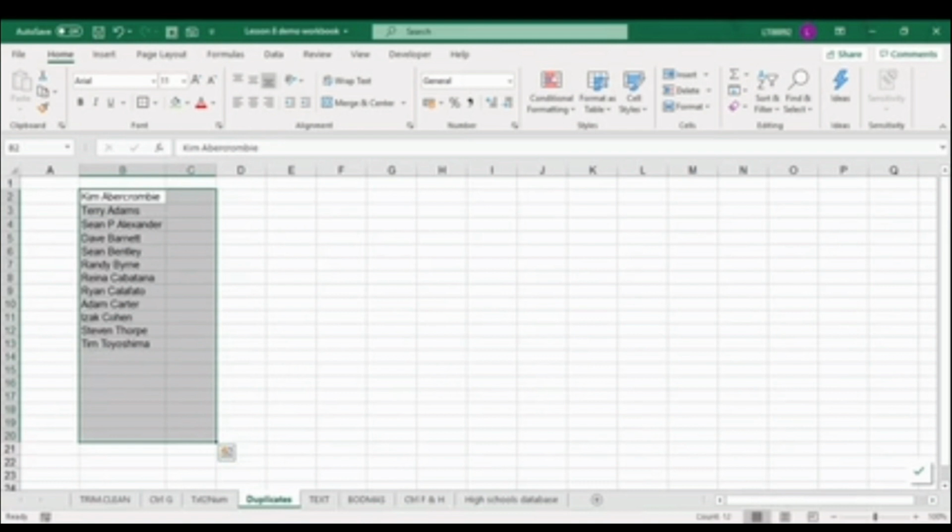If this list were my source data and I had deleted the duplicates in error, saved my file and shared it, it could be quite troublesome to undo the actions. It would be far easier if I could restore a backup of the original source data.